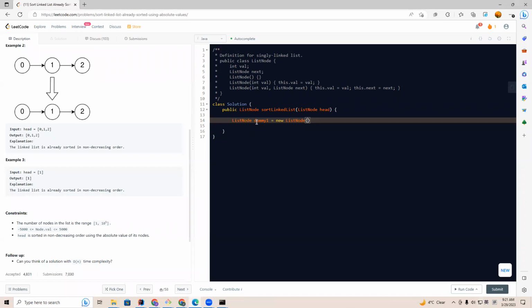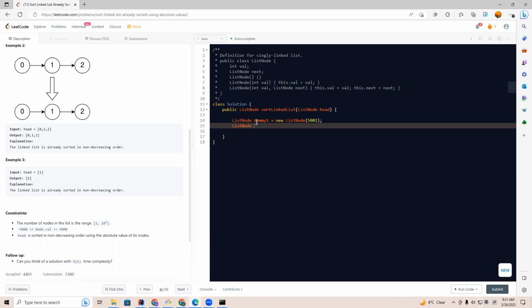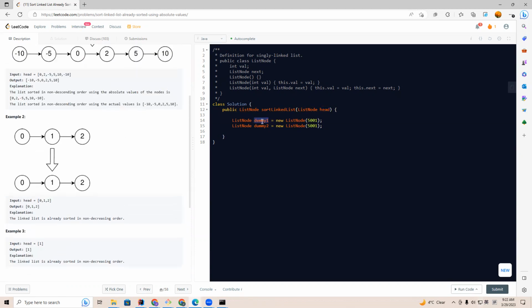For example, we have a dummy 1, and we have a dummy 2. And we just iterate the original node, trying to see if the node is positive. We just add it to this linked list, the first one.